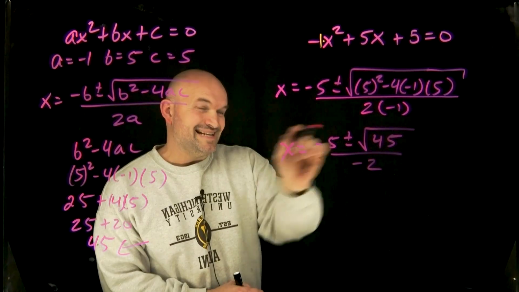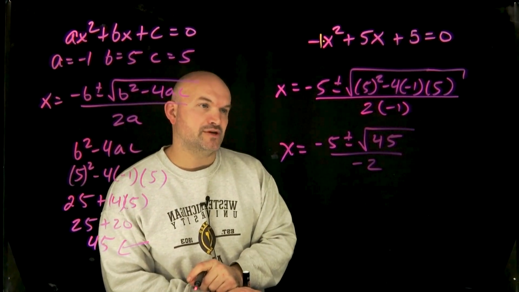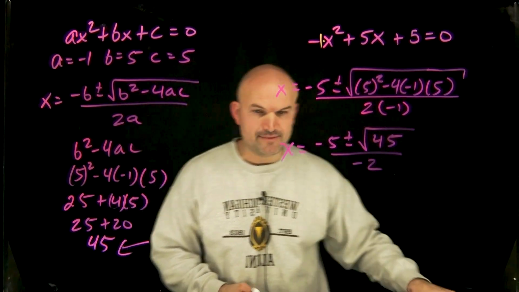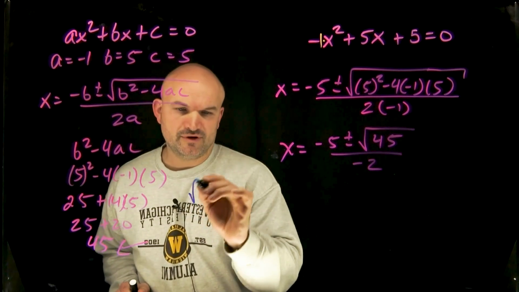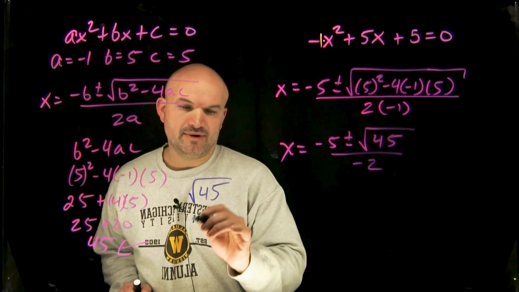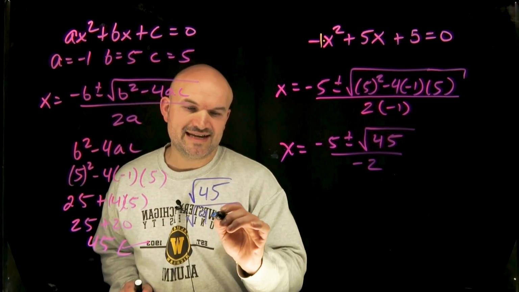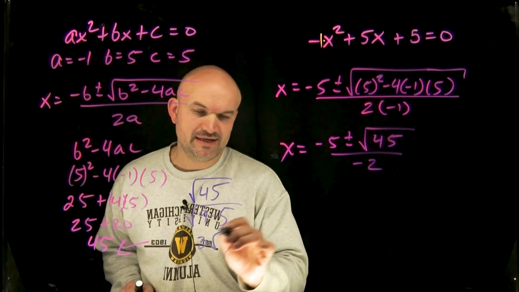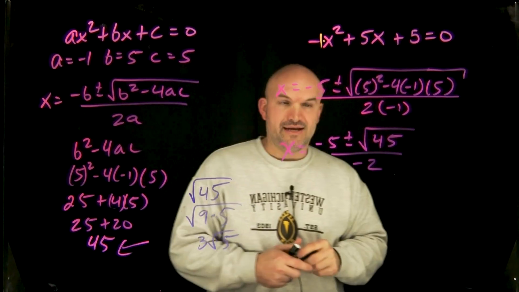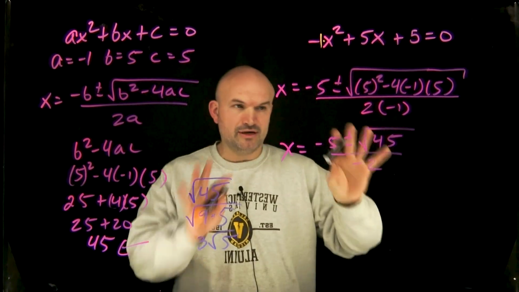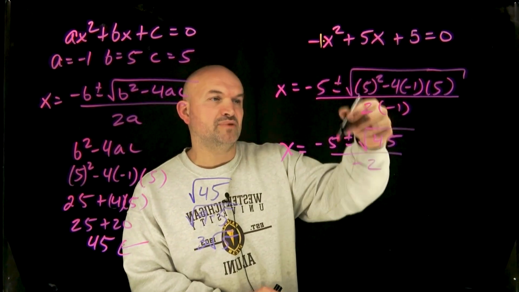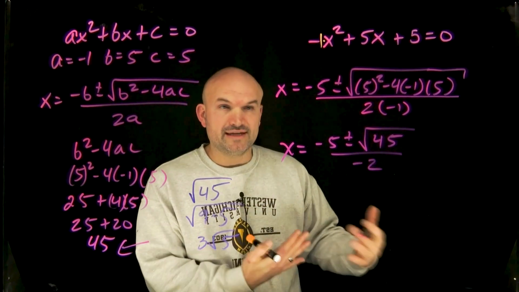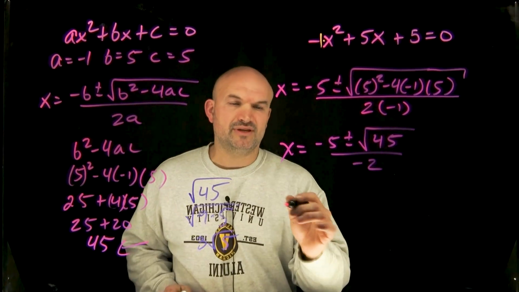All right, now these negatives get tricky. They get really tricky for a lot of students. So what I'm going to do is I'm just going to go really, really slow. But I am going to do a little sidebar math and say the square root of 45, that can be simplified. Right? I can rewrite 45 as a 9 times 5. I can take the square root of 9, so therefore it's going to be 3 times the square root of 5. All right? Then what I'm going to do is I'm simply going to break this up. See how this is -5 plus or minus square root of 45? That means we're going to have our 2 real irrational solutions. So I'm going to write them out separately and then simplify.